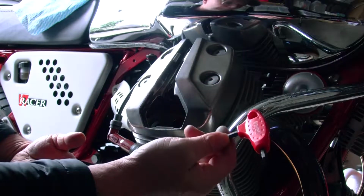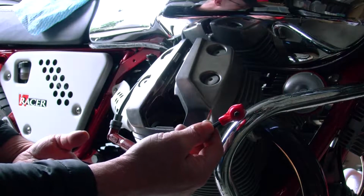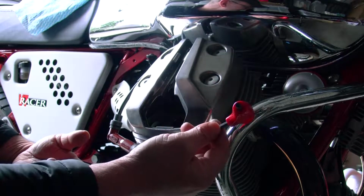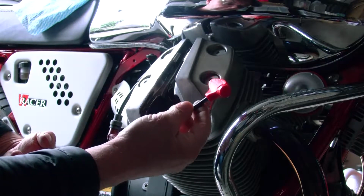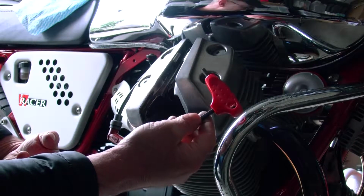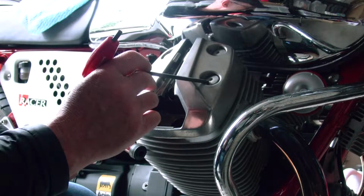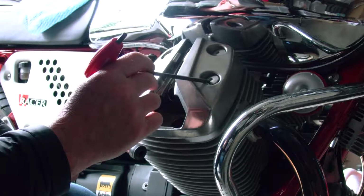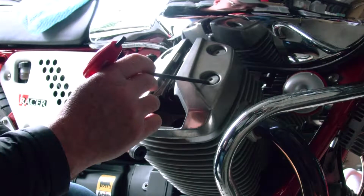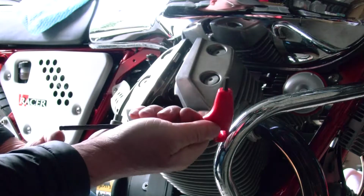The manual gives you all this information about how tight everything's going to be, but after a while you develop a sense for what's tight, what's not, what to use anti-seize on and what to use Loctite on, and so on. This is a type of bolt that you'd want to use anti-seize on, definitely, because of the heat that gets generated in here. The last thing you want is to strip these bolts. You can buy aftermarket bolts that are better than these, apparently, but I don't seem to be having any problems with the standard bolts that came with the bike, as long as they're not over tightened and you use something like anti-seize grease on them, and you're using the right size Allen key, obviously.